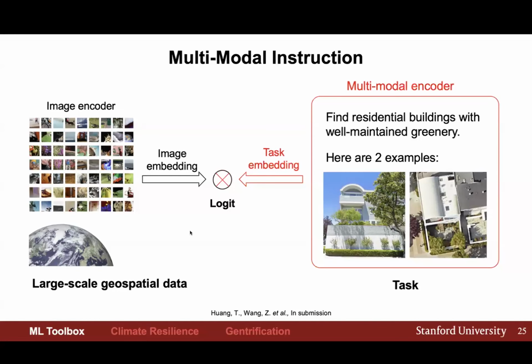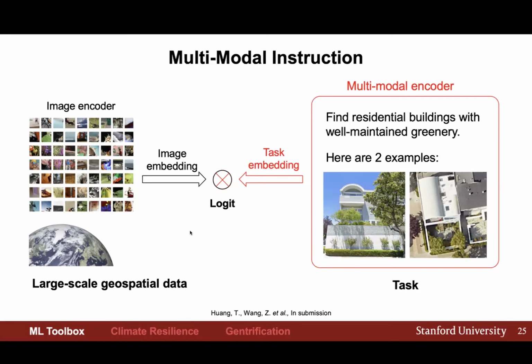It would take a few seconds. Sometimes we need these tasks to be deployed on millions of images. This can be other tasks like find residential buildings with solar PVs or other types of tasks. We were thinking, can we actually project this task into the embedding space?